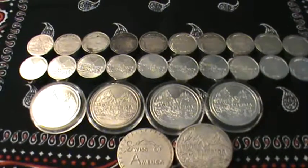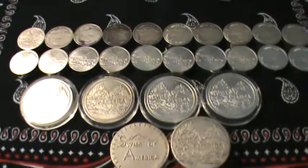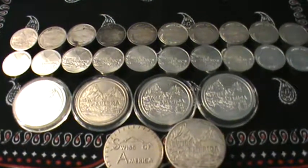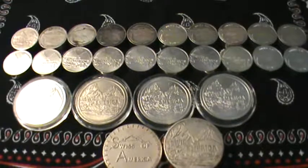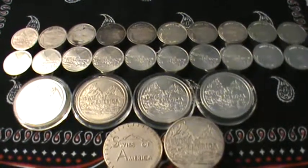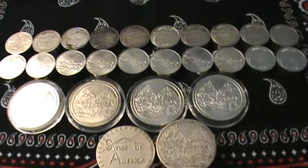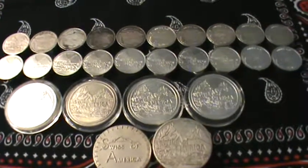Hey YouTube, this is just going to be a quick video on my Swiss of America silver collection. This is probably my favorite thing to collect of silver. I grab them anytime I see them. I try to get them generally without paying too much of a premium, because most of these pieces have huge premiums on them, but most of these I've got for pretty good buys.